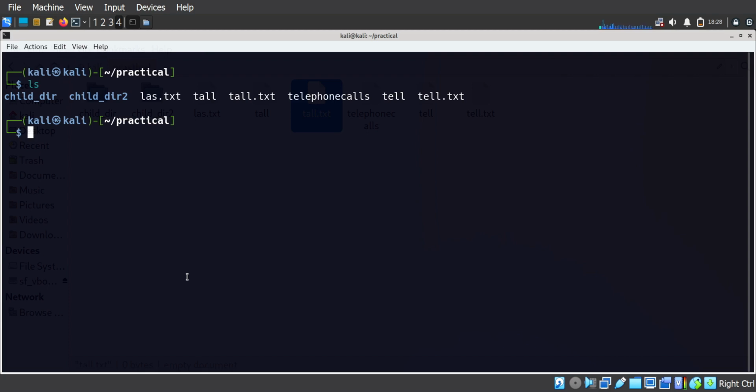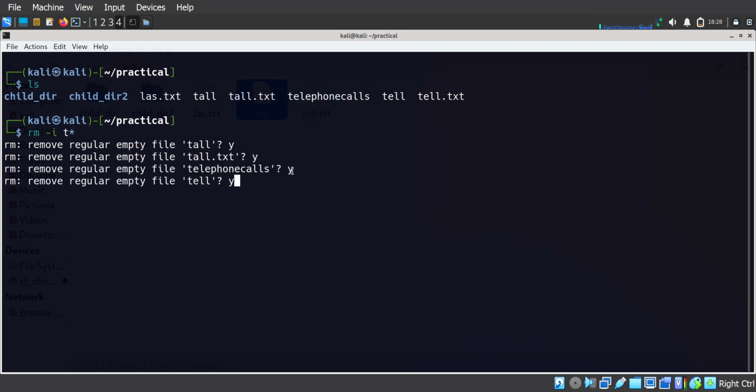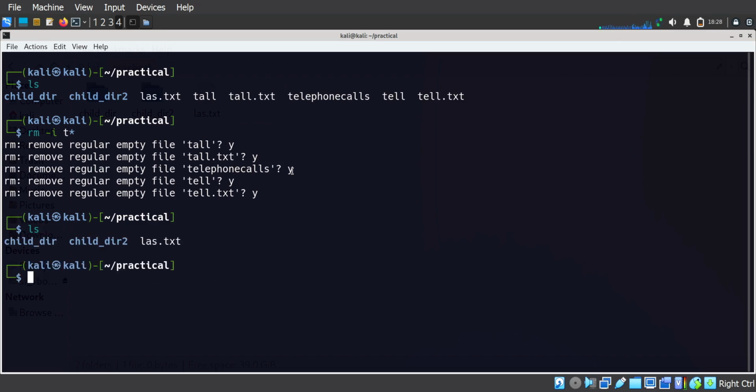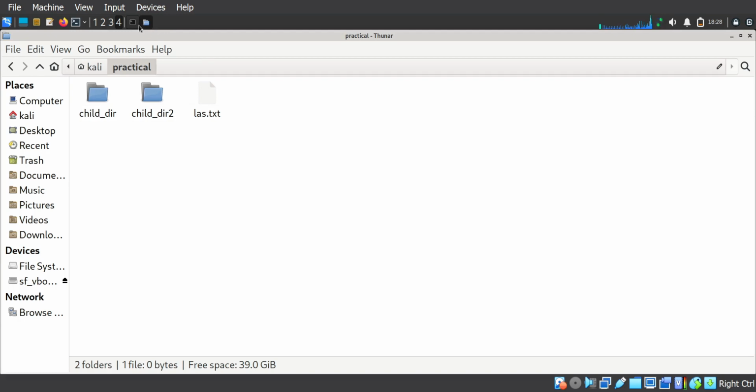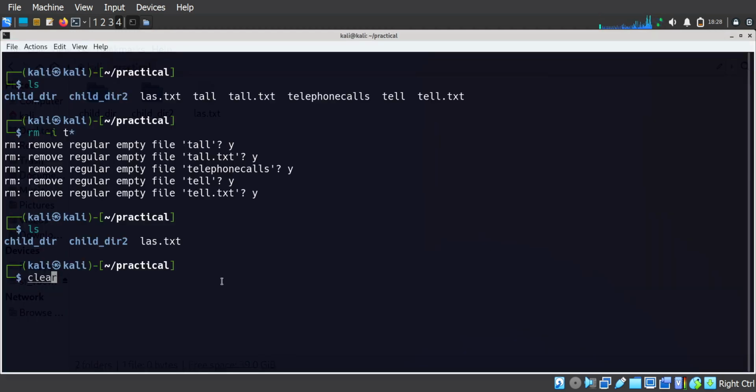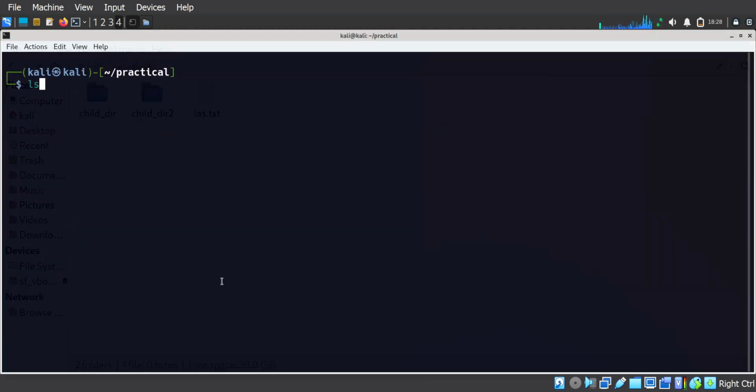The asterisk stands for one or more characters. So I can just type in T asterisk. It's asking me to delete yes, yes, yes, yes, yes. Now the files that start with the letter T have all been deleted. You can see they are no longer here. I'm going to bring them back because I will be using them for this tutorial.